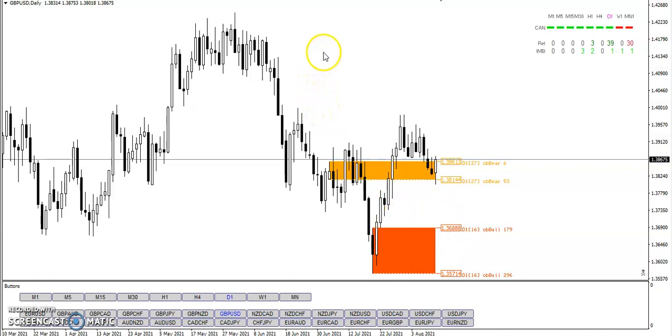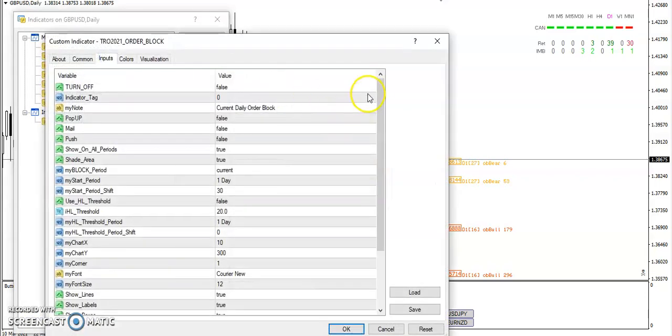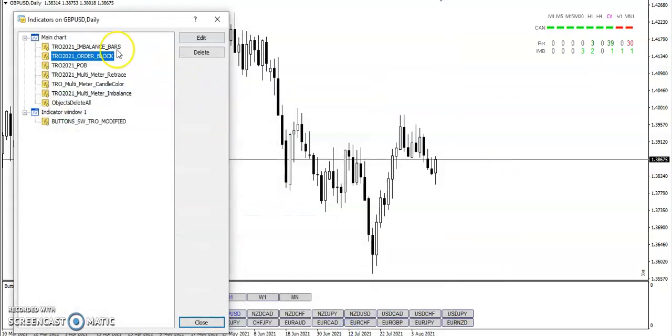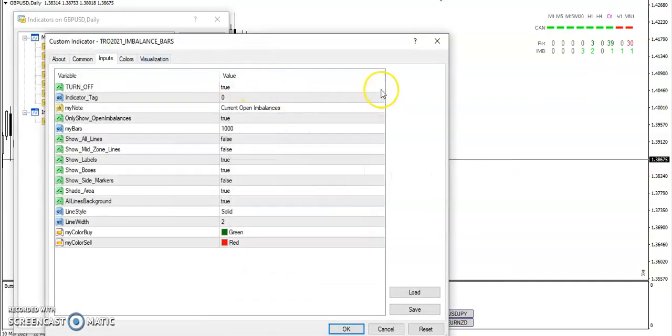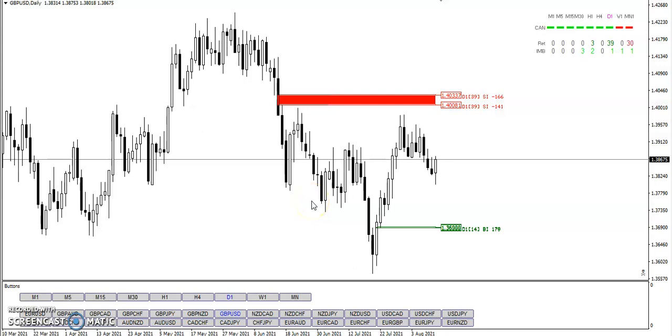Now, the other thing about when I was reading about order blocks in one of the documents, there was something called imbalance. And I took to that really quickly because it was clearly defined what an imbalance was. And it was easy to see. And so what an imbalance is when you have these three candles where this low, there's a gap between the low of this candle and the high of this candle.